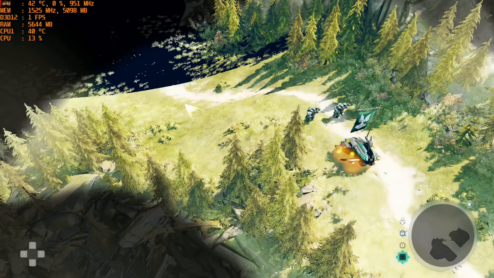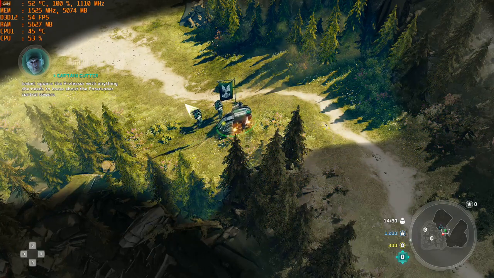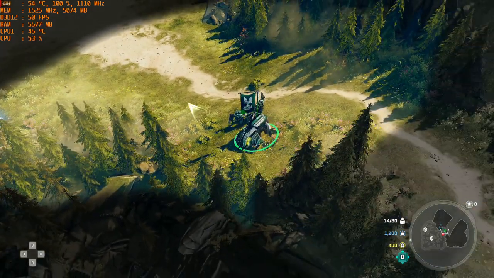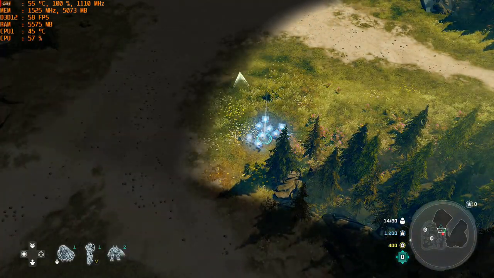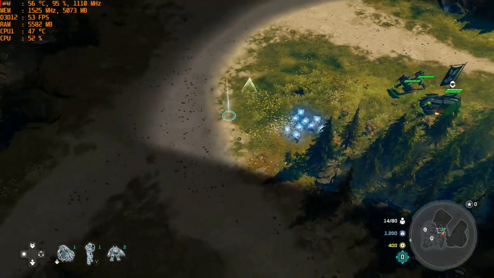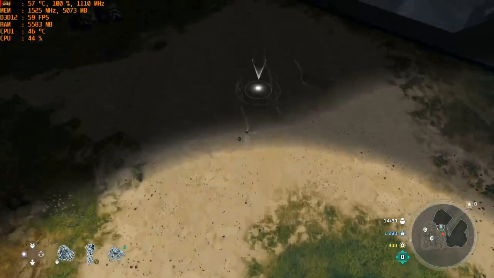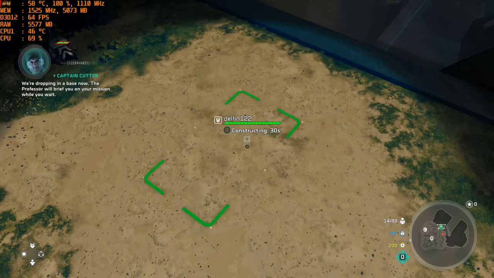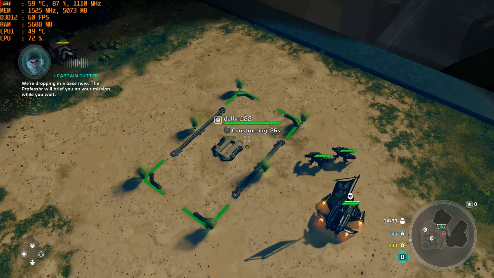Isabel, update the professor with anything she needs to know about the Forerunner control towers. Spartan Jerome here. 092, moving out. Good. Jerome is there. On the double. We're dropping in a base now. The professor will brief you on your mission while you wait.